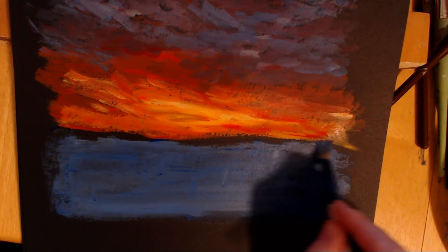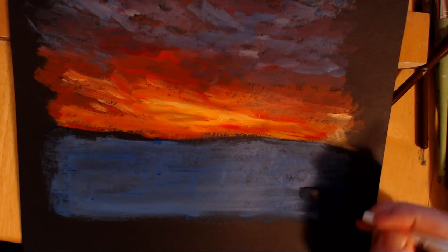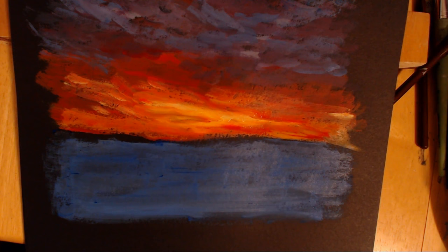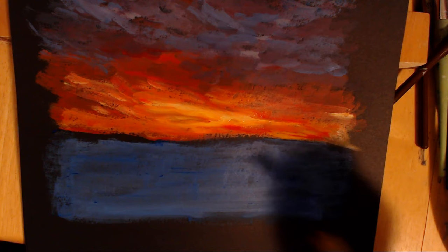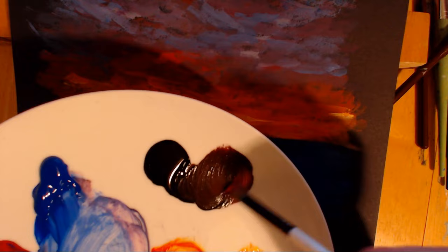So I'm going to put trees along that edge. Just wanted to get my blue area in. Of course, we're doing a painting, and you can always change things, make things up. So that was ultramarine blue and white. So now I'm going to get a bit of black, red and black. Make a really dark red. Something like that.